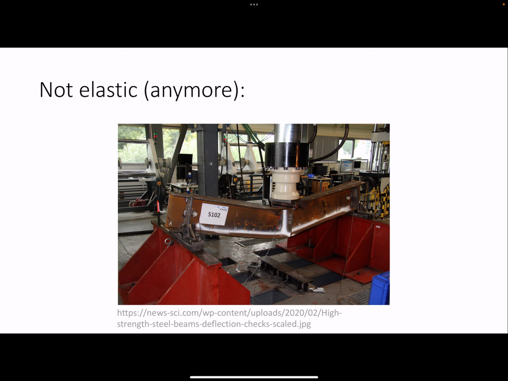This, however, is very obviously no longer elastic, all right? So this has been pushed to failure. It has broken in a way that the deflected shape is two straight lines, right? You don't see a curve. So if the deflected shape is all straight line segments, that's an indication that you either have an unstable structure to begin with, or your structure has failed and now it's unstable, right?